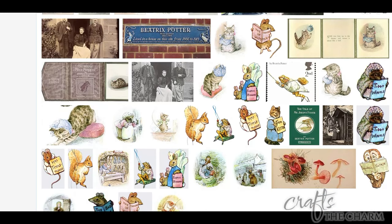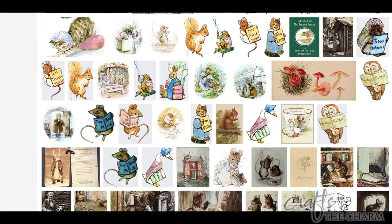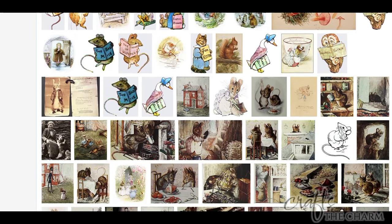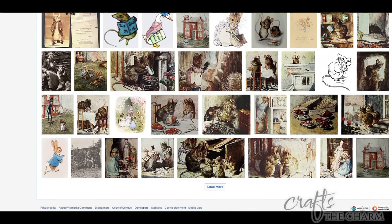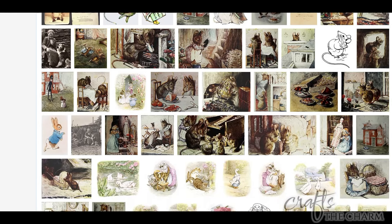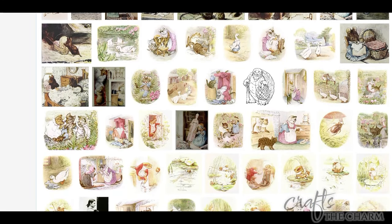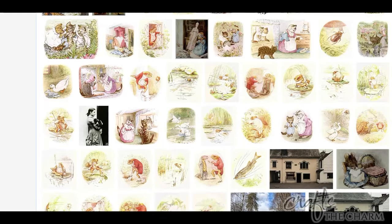I wanted to make a bunting with some Beatrix Potter pictures on it. Specifically, I wanted some rabbit pictures for spring or Easter, but if you were going to make this for a nursery, I would choose different pictures. Probably there are so many beautiful Beatrix Potter pictures. I found some pictures on Wikimedia Commons. Beatrix Potter's work is now in the public domain.